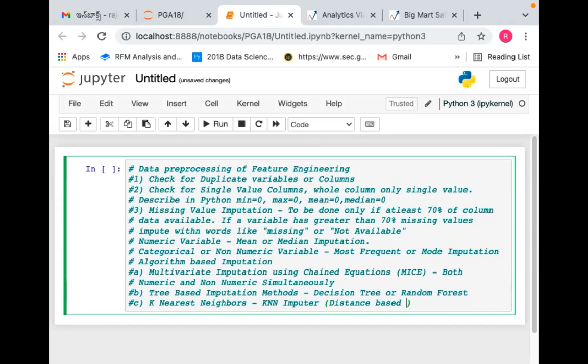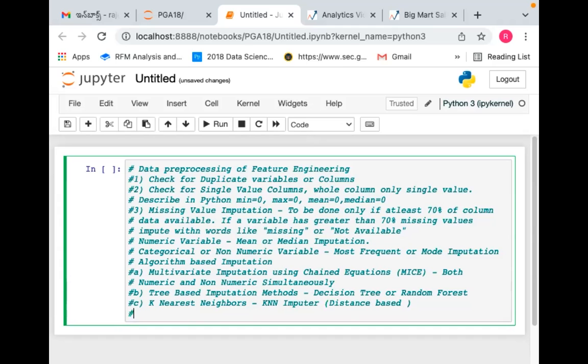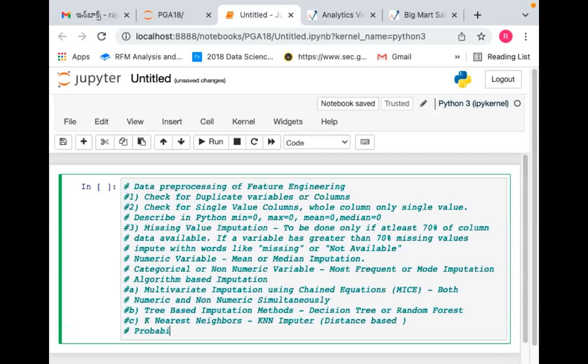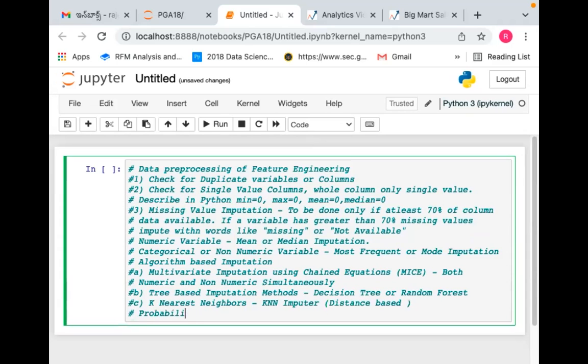Then we also have probabilistic PCA, probabilistic principal component analysis. Principal component analysis is also a distance-based method. PCA is also one of the imputation methods.